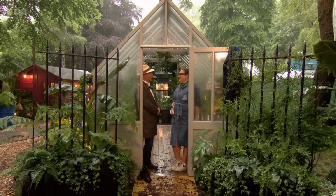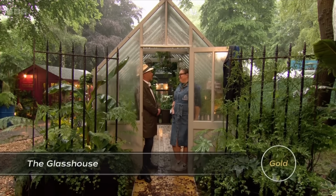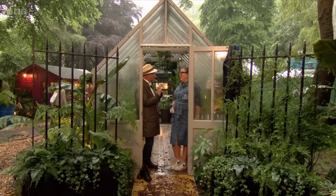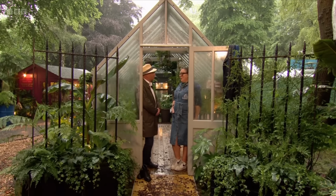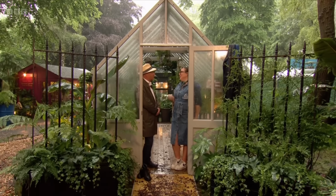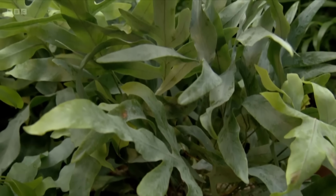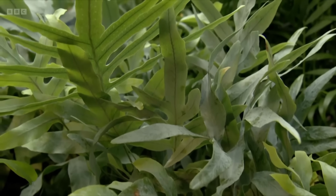Callie, what an incredible initiative. I mean, it's fantastic, and it's so successful as well. It was zero reoffending, so it really works. Yeah, absolutely. I think the power of horticulture and the power of really building up skills and confidence in these women has really shown results. And the social side of working around plants?